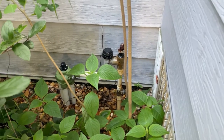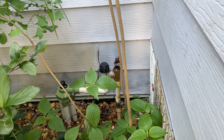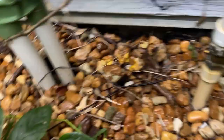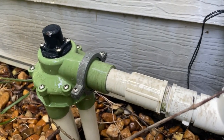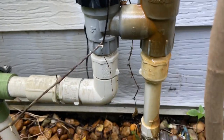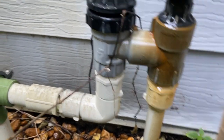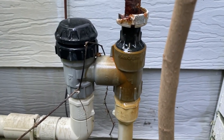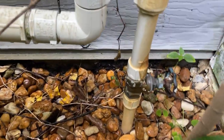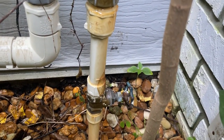It'd be easier to fix — I think there's a shutoff valve right down there. So I'm going to cut that valve off and turn the water back on to see if it stops the meter from running. I don't know for sure that this is why the city shut the water off. This is an irrigation system. This particular mobile home park — when they put these in, the city allowed hooking up irrigation to city water, but nowadays because of water shortages they don't allow that. This community has been grandfathered in. I'm going to try to turn this little valve — it looks stuck — and see if that's the problem.